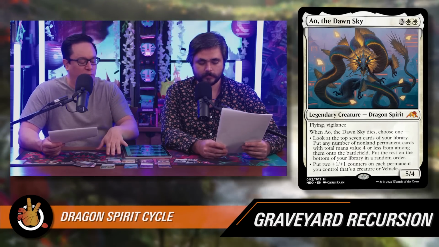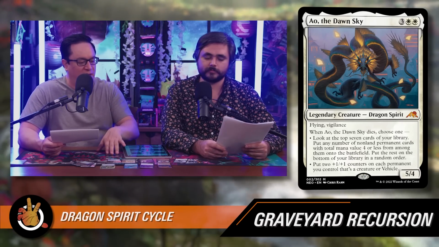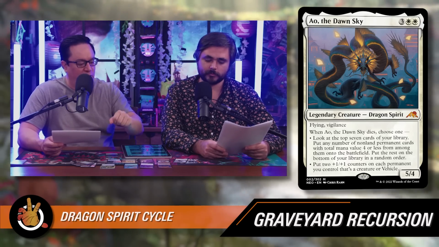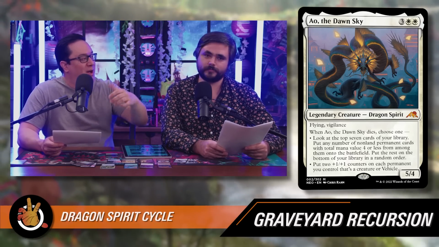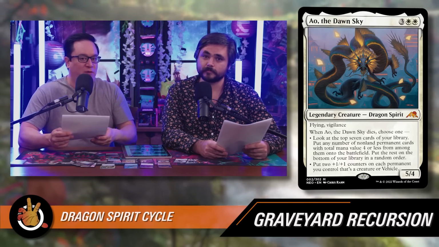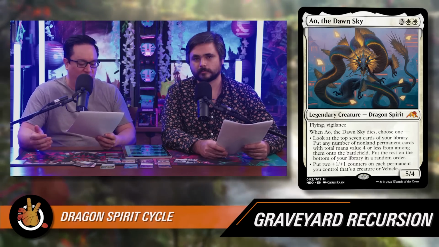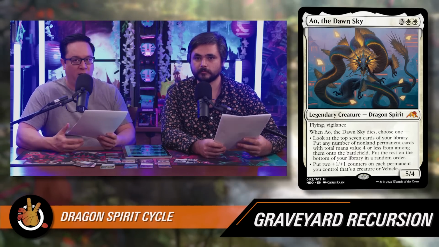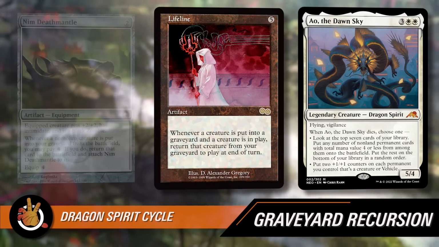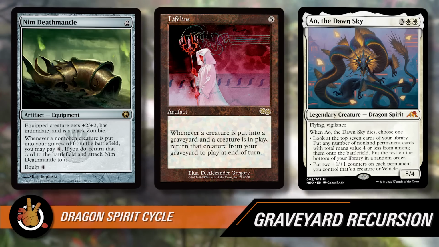Obviously the rule has changed recently, so if a legendary creature dies, your commander goes to the graveyard, you can choose to put it in the command zone, but that's going to be inefficient because you'll have to then pay commander tax. So obviously if you have ways to just recur it straight out of the graveyard, that's going to be better. There are a number of colorless ways to do this that could go in any of these dragon decks. Lifeline's a good one. Nim Deathmantle we'll probably talk about quite a bit, but that's a good one.